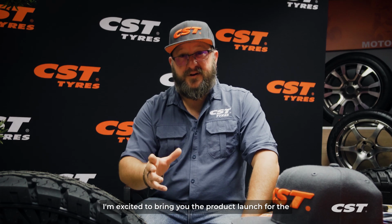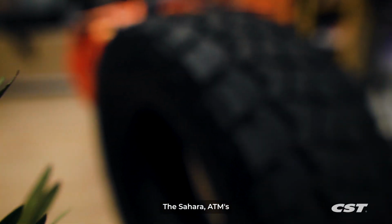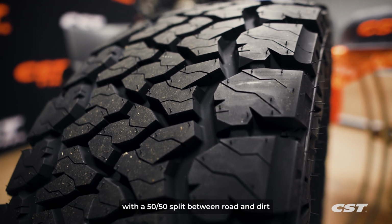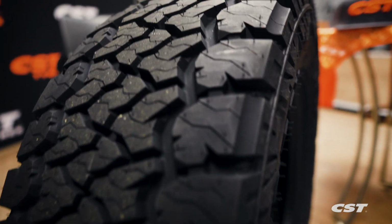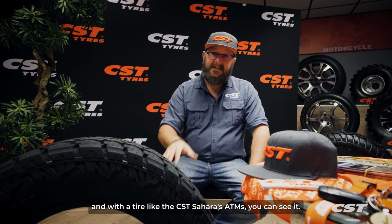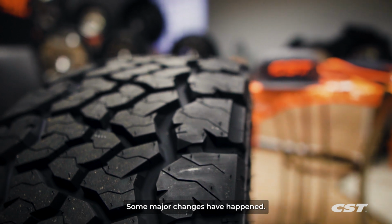I'm excited to bring you the product launch for the CST Tires Sahara ATMs. The CST Sahara ATMs are a hybrid tire with a 50-50 split between road and dirt. Where passion meets the ground, the CST's mission statement, and with a tire like the CST Sahara ATMs, you can see it. Some major changes have happened.